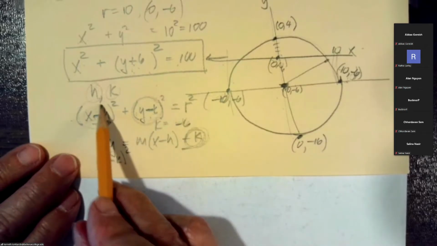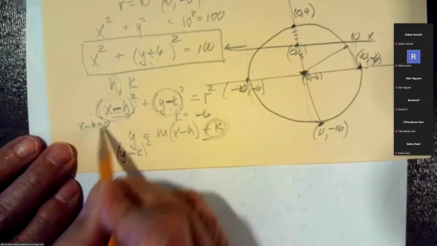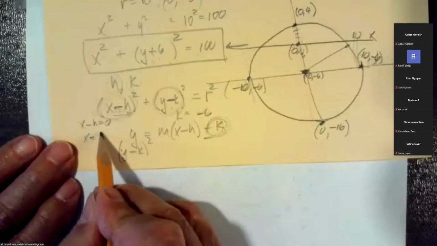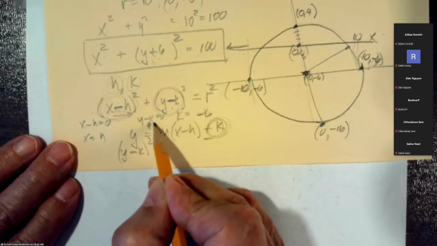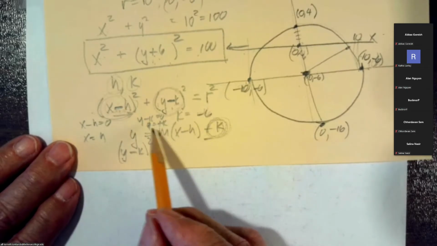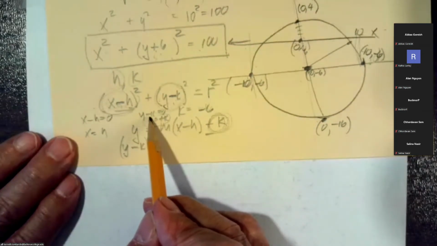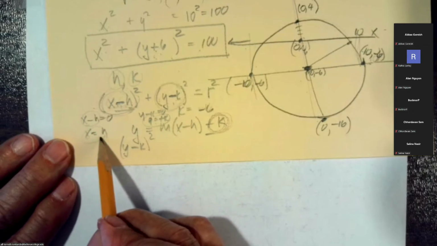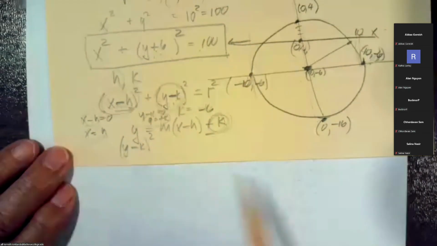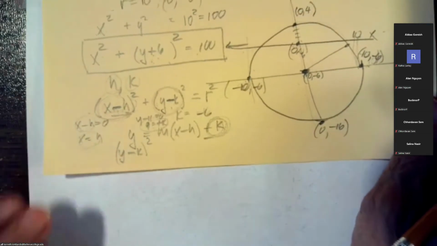The way I think about it is, if I take this x minus h and set it equal to 0, then x equals a positive h, and y minus k equal to 0 gives y equals a positive k. So y minus k would shift it in the positive k direction, and x minus h would shift it in the positive h direction. If you want to think of it that way, either way would work for you. Okay, thank you. Sure.